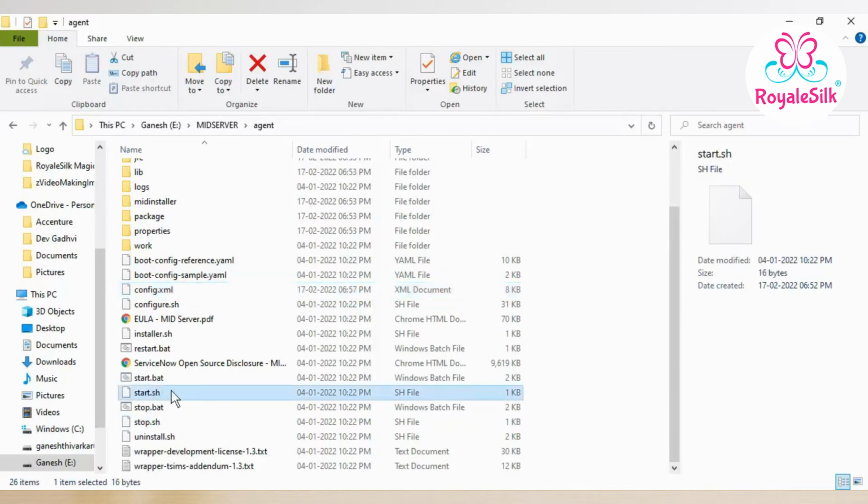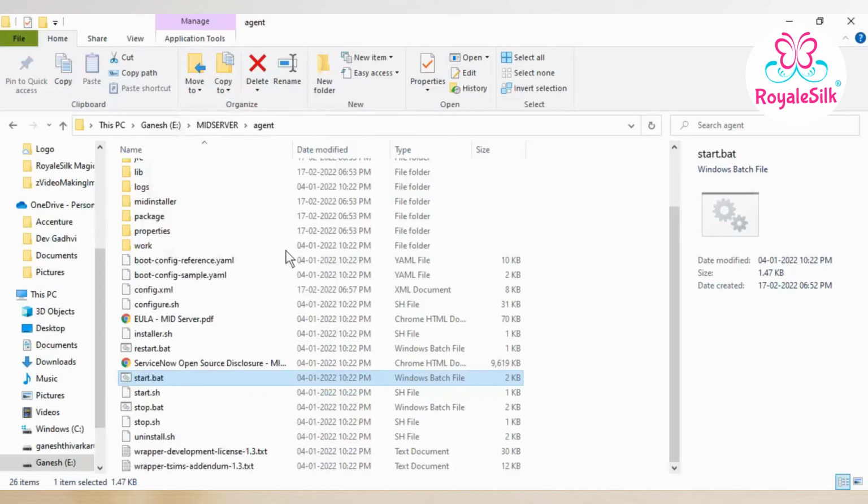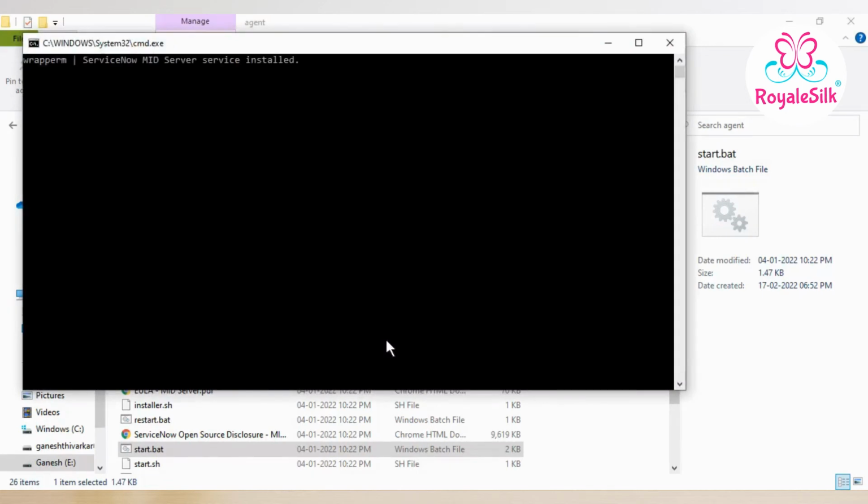Apart from that, we no need to update any specific details, and the instance ID of the mid server will be automatically generated once the mid server is installed.